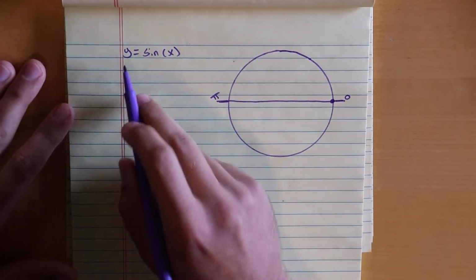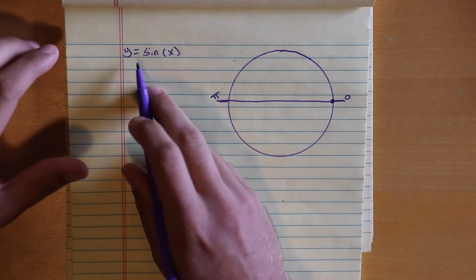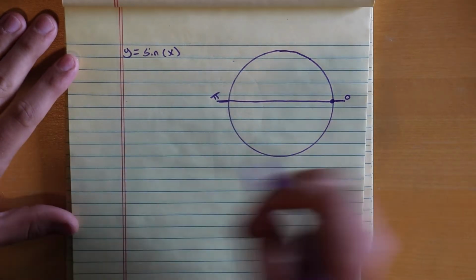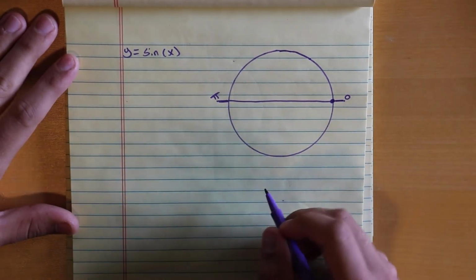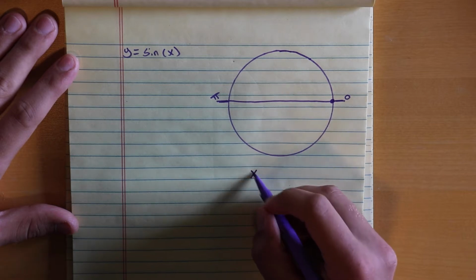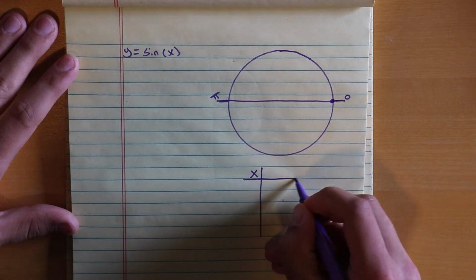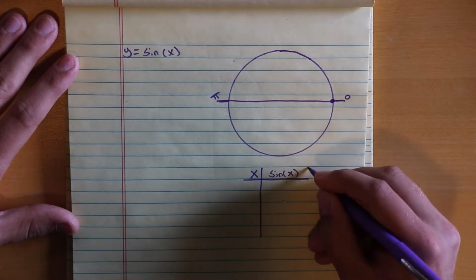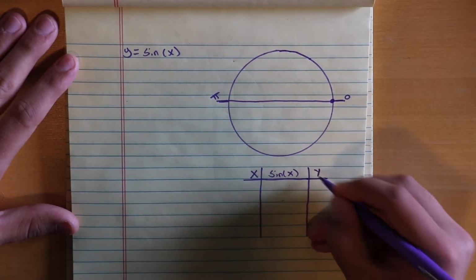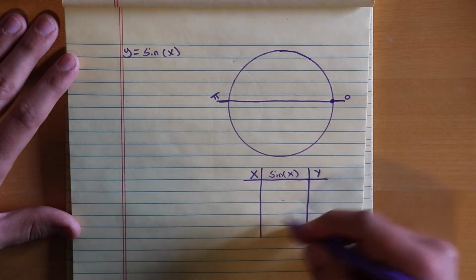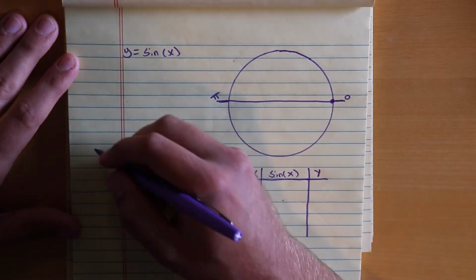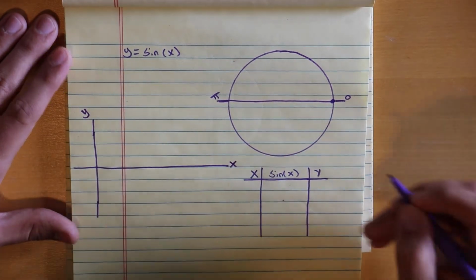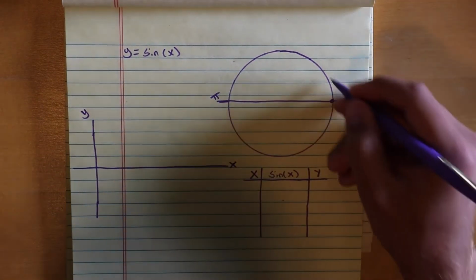Well, let's make a table. If I want to look at how the values of sine behave as we travel around the circle, I'll look at a table of values. I'll have an x column as we travel around the circle. I'm going to evaluate sine of x as we travel around, and the value of sine we're going to say is our y. So as I make this table of values, I'm going to be making a graph. This will be values of y, and this will be our x. So I'll plot our points as I consider rotating around the circle.